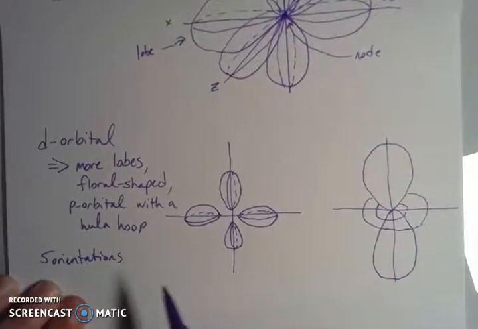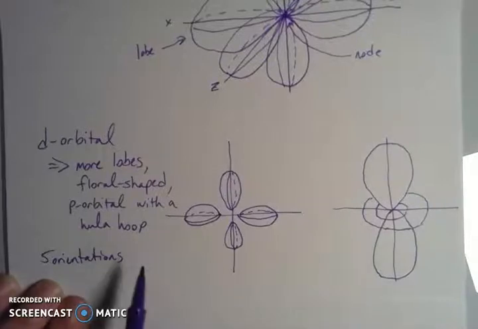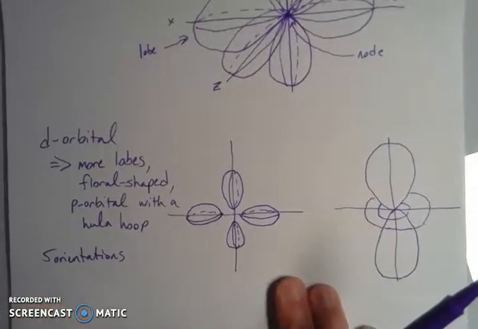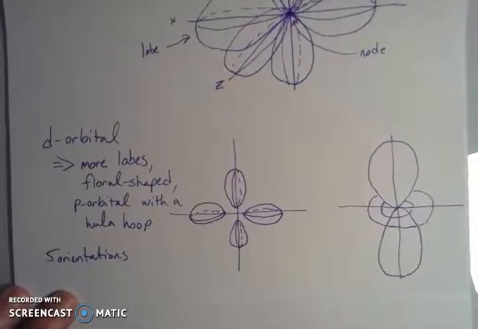So it kind of depends. These are all mathematically driven. It looks like it was maybe a 2-year-old who drew them, but these are all coming out of mathematical probability calculations, those chi-squared calculations, which are giving these 3-dimensional regions in space. We go up in complexity from here and we can get into f orbitals. There are even g orbitals and h orbitals, which kind of go beyond most of what we do in chemistry because you get beyond the periodic table when you talk about those.